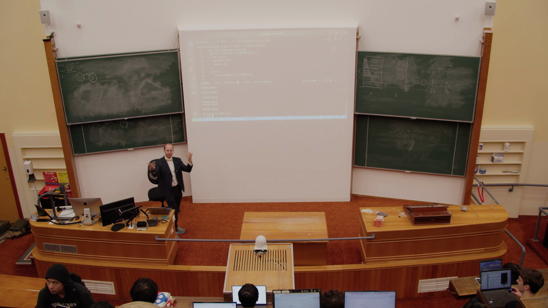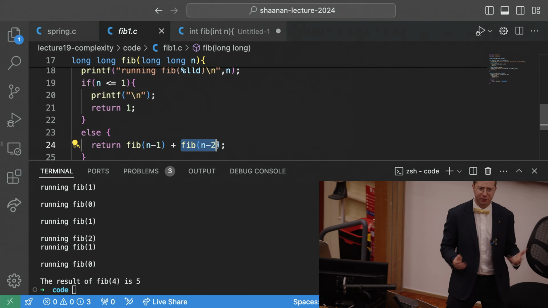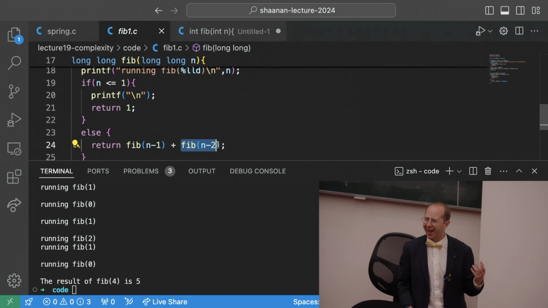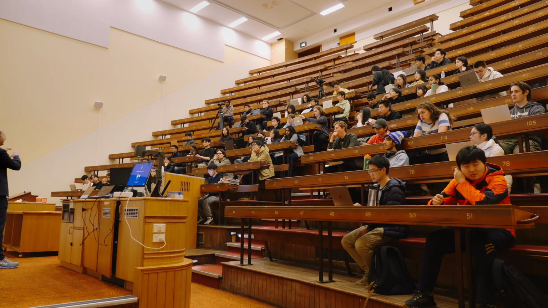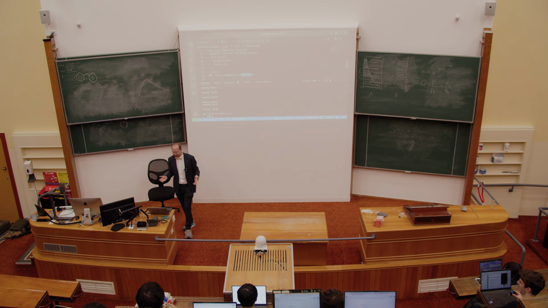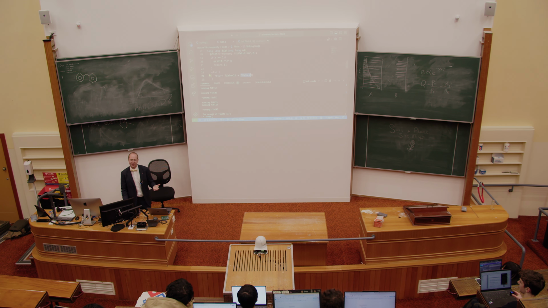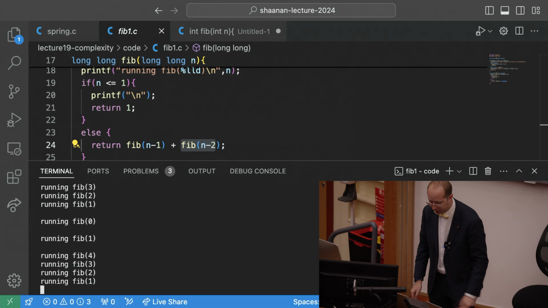Yeah, so remember I've got these 2 recursive calls. I've got fib n-1 and fib n-2. But most of fib n-2 is already captured in the work that I did for fib n-1, because in order to calculate n-1, I had to have calculated n-2 anyway. So it seems like I'm doing some waste there. So let's see how bad this problem is in practice. I'm going to run my fib thing again, and I'm going to try the 50th Fibonacci number.